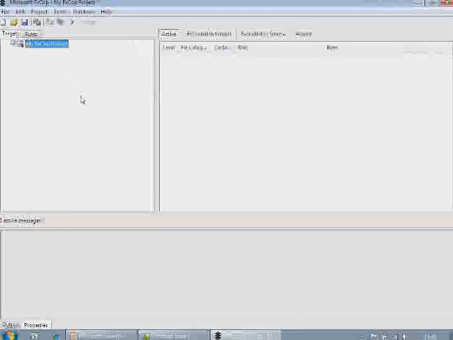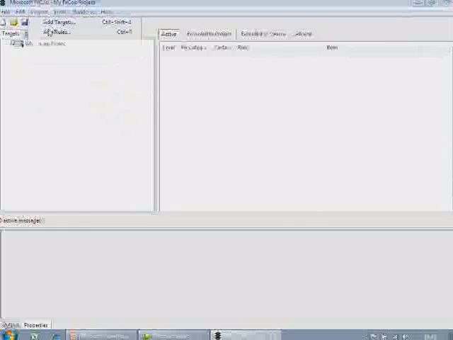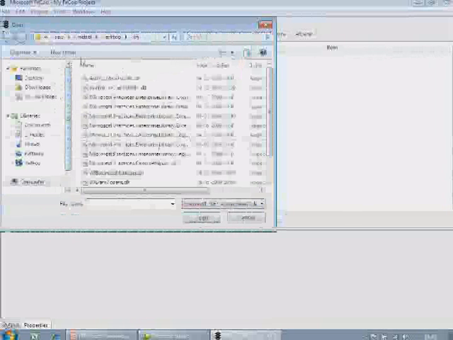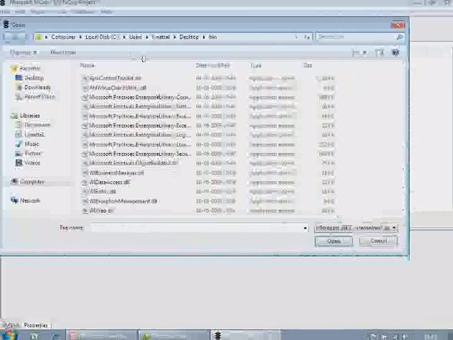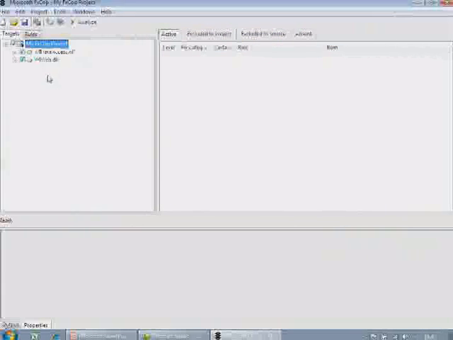Okay, now how do you add the DLLs? DLLs are basically targets. To add the DLLs, you go to add targets. You must have some particular bin folder where you have all your DLLs. You can just go and click. You can do multiple clicks, however many DLLs you want to include. Then click open. They will get included in your UI. See there.